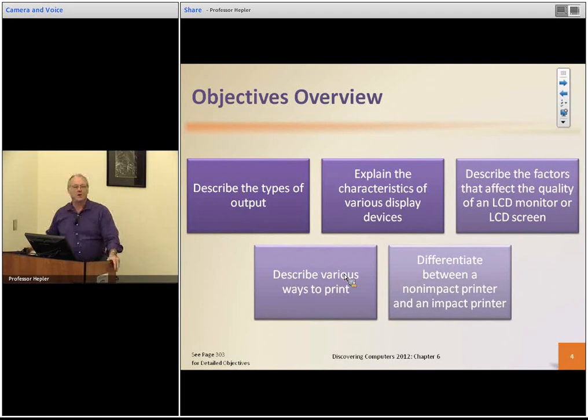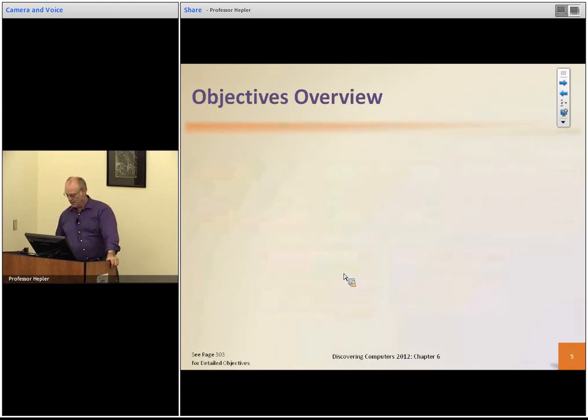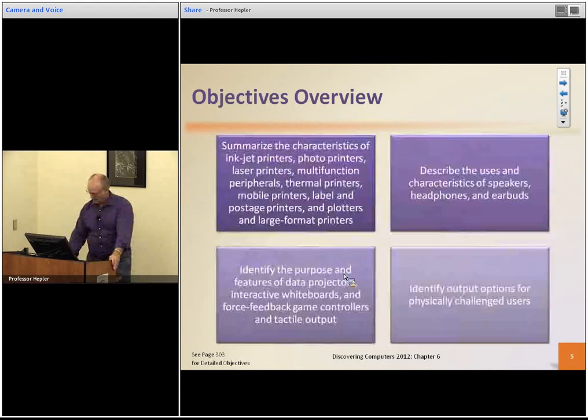I can click on a link to the zeros and ones as they reside at the Amazon cloud computer somewhere. And those zeros and ones will be converted and displayed on my monitor the same way they would be if it was a DVD player. So output is not really related to where you are. I just wanted to make that point as we move forward. You can take a look at these things on the screen. I'm not going to go over them right now. We'll talk about them as we go through.